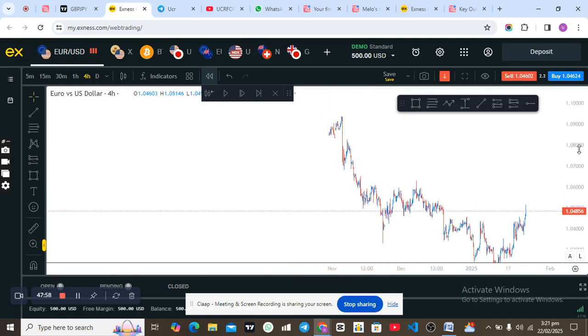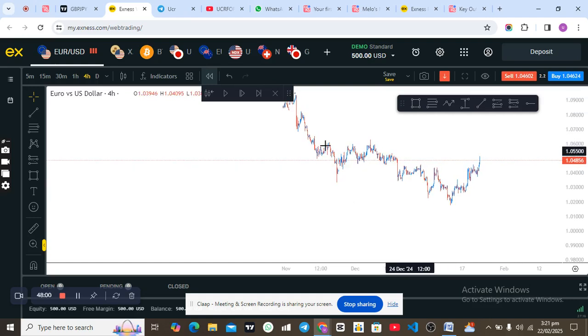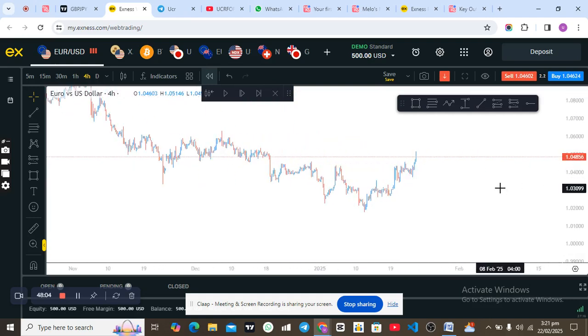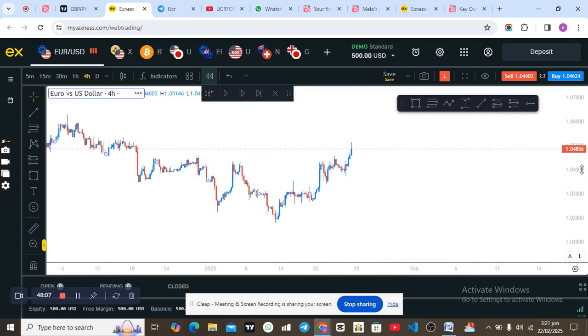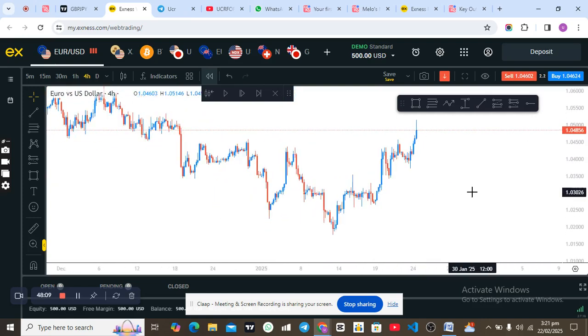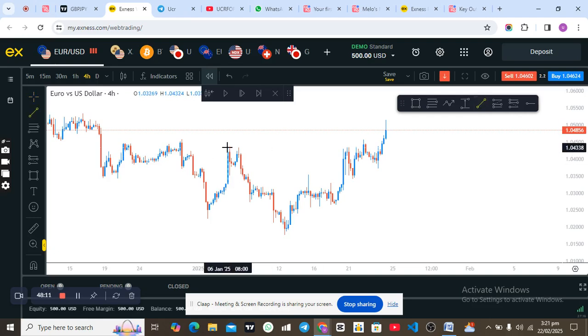Okay, so now you can see the market is clearly bearish on the 4 hour time frame. I think we should be looking for a way to buy. But what can you see here? Let's say we came to the chart and it's looking like this. What really happened there is what we call a higher time frame change of character, and you can see the market has broken above that high with a full body candle.